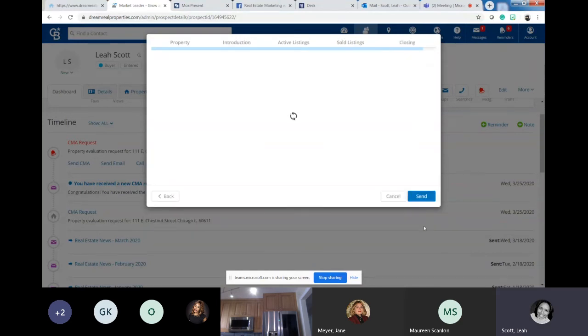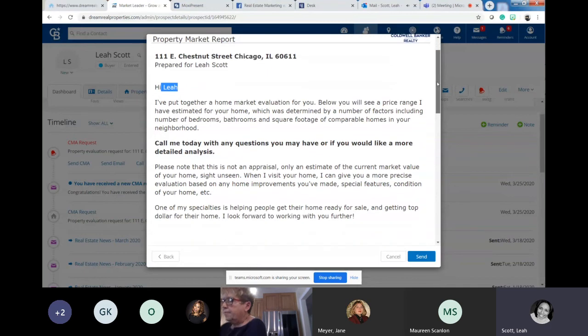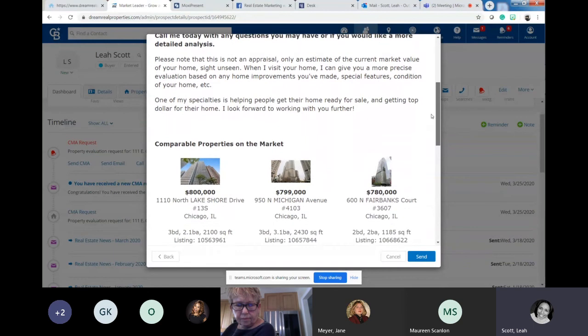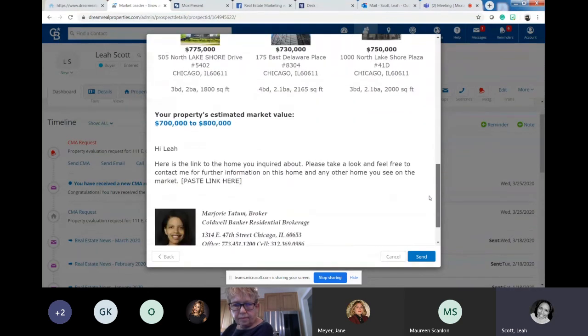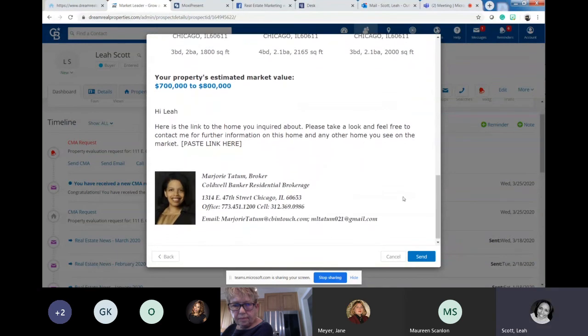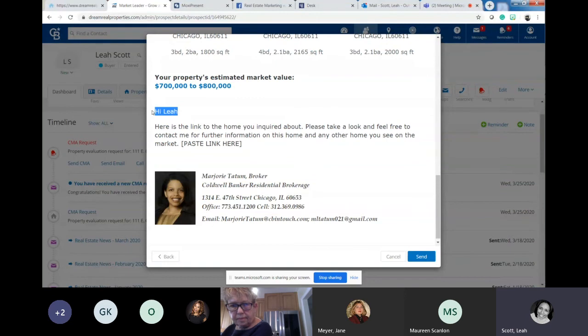You preview. This is what the email will look like, and you see that it does add the contact's first name. So take that extra time to personalize all your emails. That does help with the engagement and open rate when you communicate. And these are the properties here. And this is just a closing information. So maybe you don't need that personalization there. Okay.